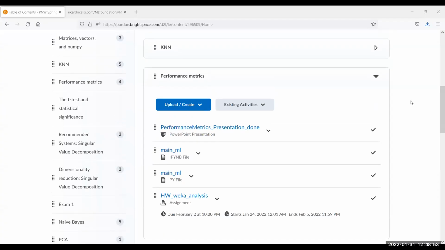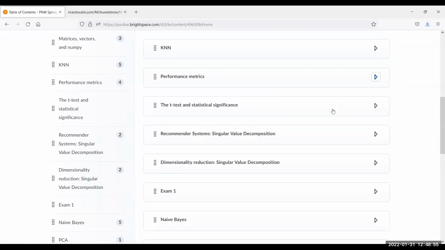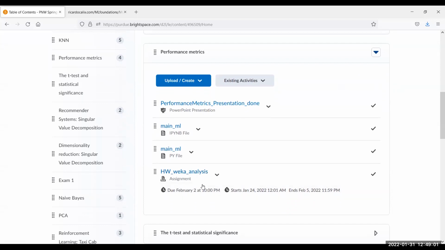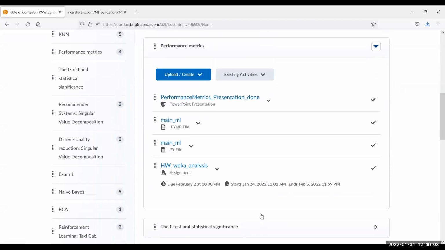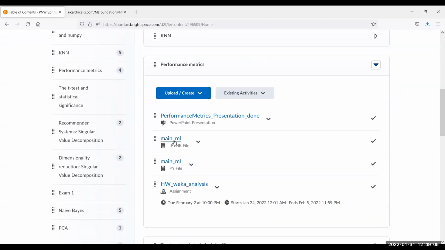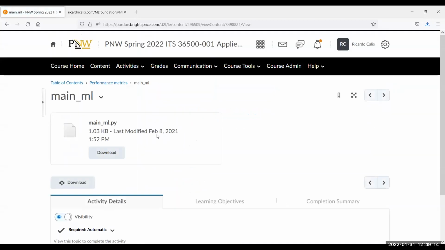All right, so we are here in Brightspace, as you can see, in performance metrics. Today, we're just evaluating this. So let's take a look. I have a Jupyter notebook here, and I have a Python script. So let's take a look at that. I need my Mac for this.